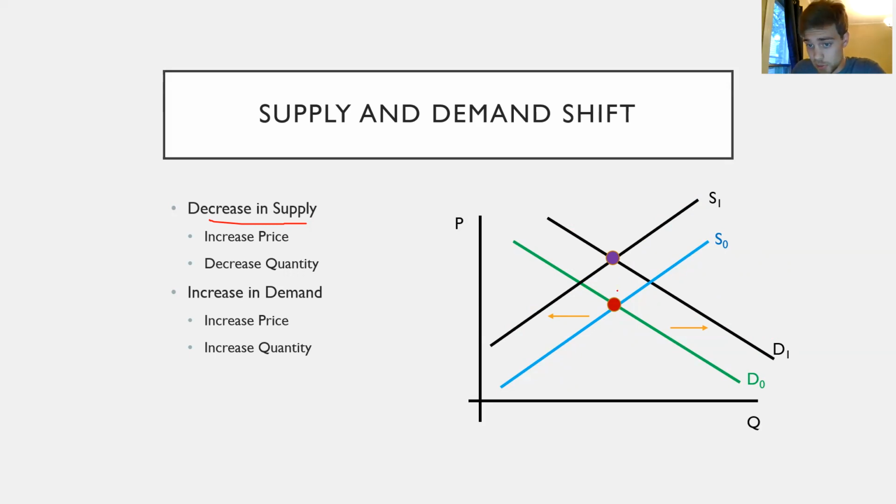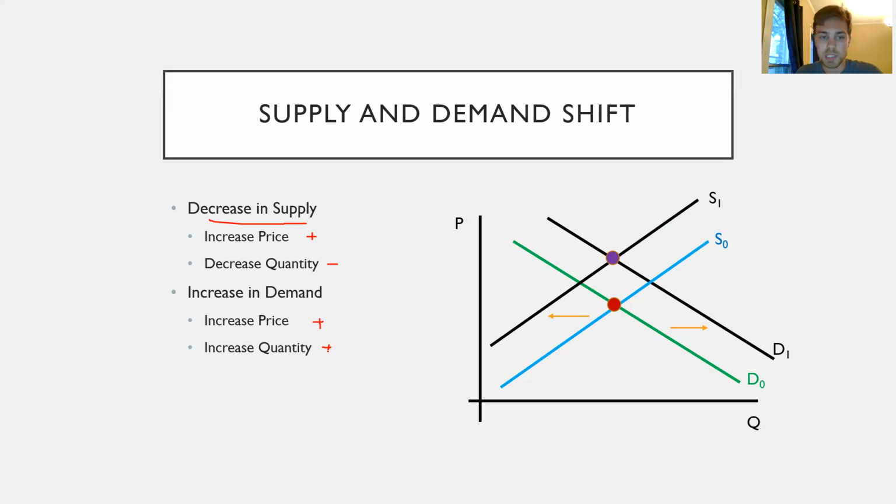And we see that the new equilibrium point is definitely a higher price, but we're not quite sure what's happened to the quantity. It kind of looks about the same, maybe a little lower. And so what we need to do is break down the effects. So we see that the decrease in supply, we know from the previous slides that a decrease in supply is going to increase price and decrease quantity. And we also know that an increase in demand is going to increase price and increase quantity.